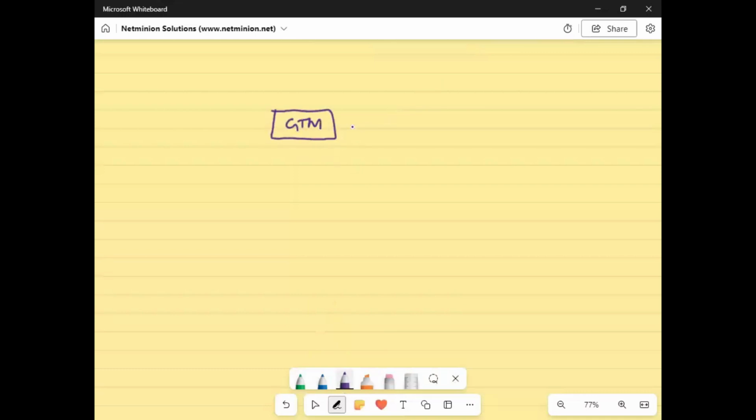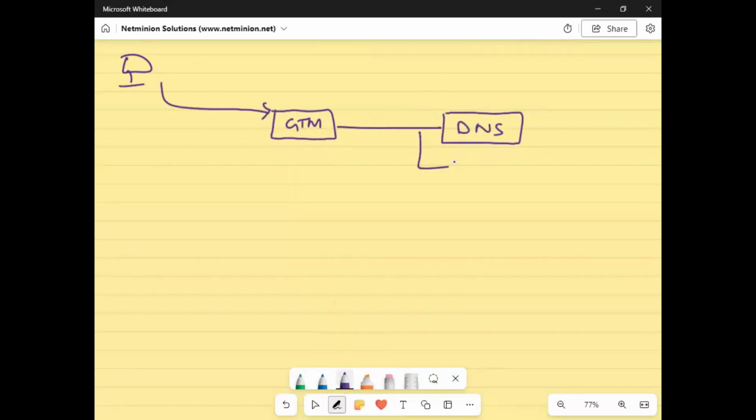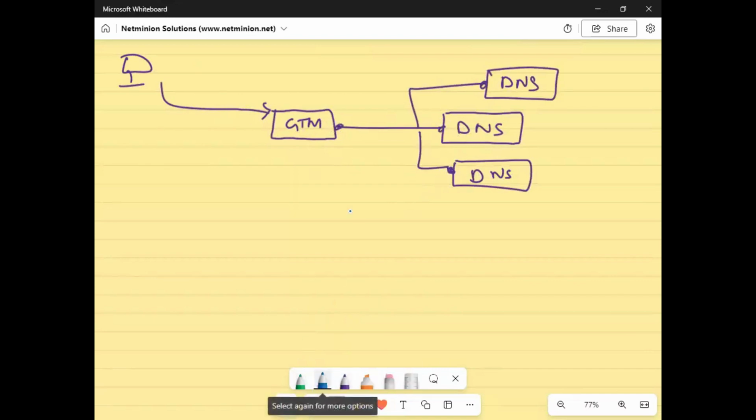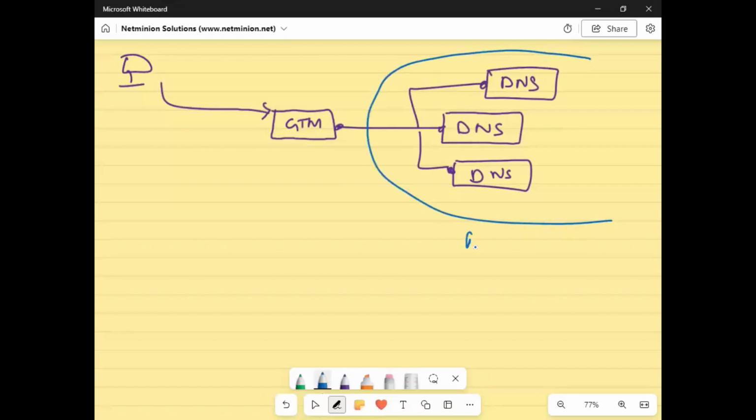Here is the GTM, and before the customer comes to the GTM, GTM is taking all the record specific things from the old DNS servers. So you are not removing your old DNS servers from the picture. They are used as is, but beforehand you are putting a DNS server. Now, this is your authoritative name server.